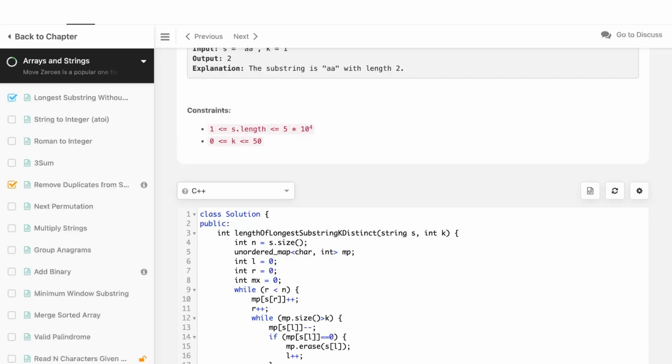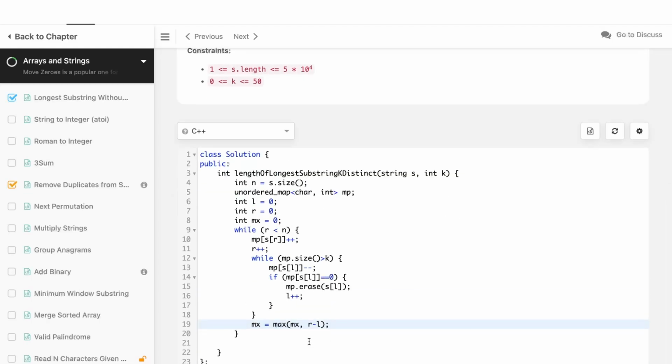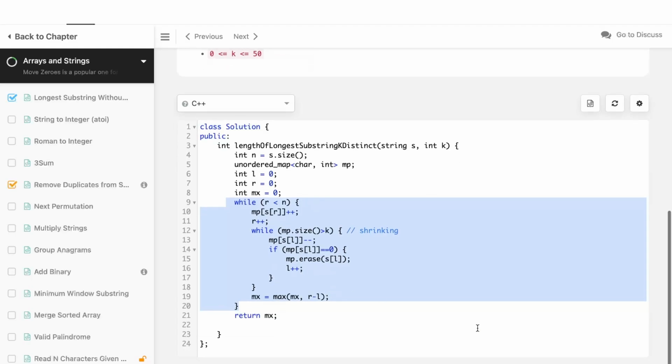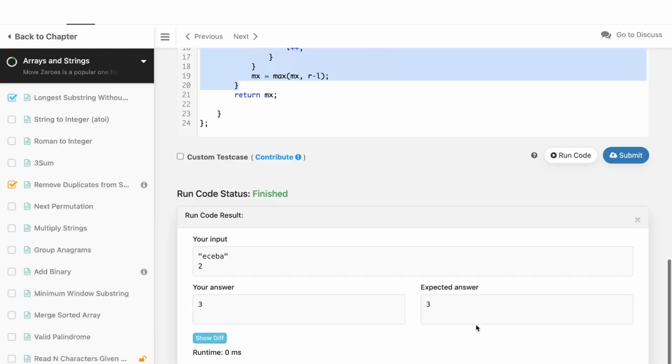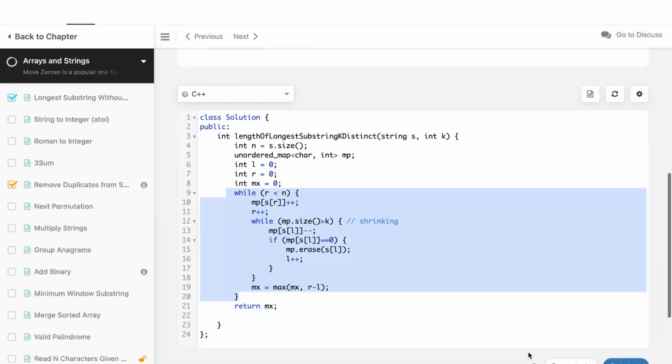So what I would do is I would just take out the maximum of r minus l. Why am I not doing r minus l plus 1? Because here you have already done r plus plus. So that would be my window size, and I am taking the maximum of it, and this is the shrinking part. Now I can return maximum. The total time complexity for the solution would be order of n, and space complexity would also be order of n because we are storing each character only once. Let me run it to see any compilation errors. It works perfectly fine, so I would just submit it.